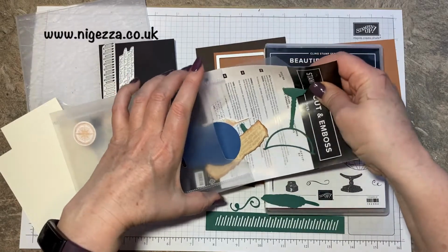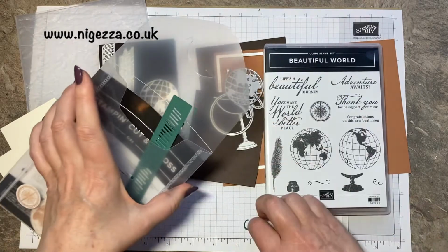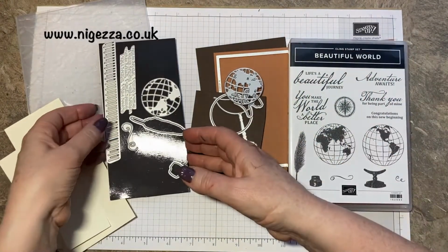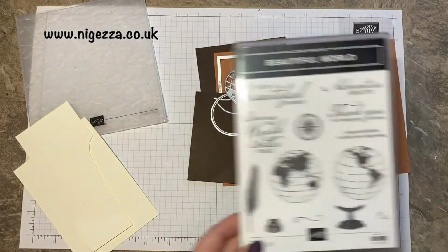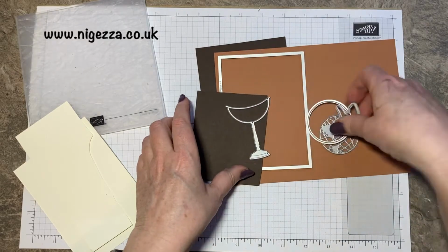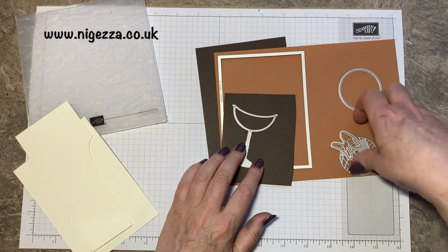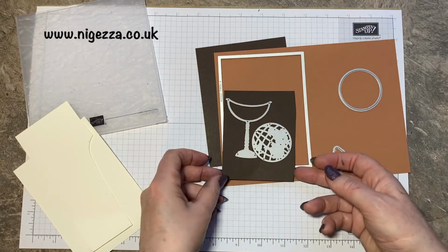Anyway, got a nice feather as well, doing a Harry Potter themed thing, and I thought that would be good. Got that nice design there that cuts in. So I like to cut them all so I can kind of see what they do. So great set. I do lots and lots of sort of journaling and scrapbooking, and I have got an amazing holiday from last year that really needs scrapbooking. So yeah, got this, thought that'd be great.